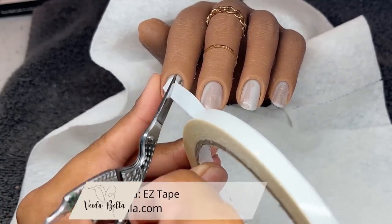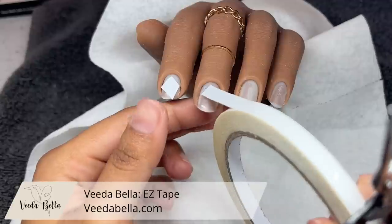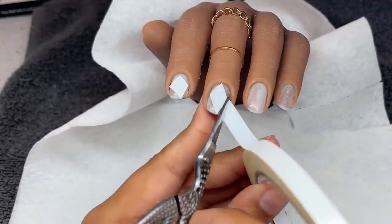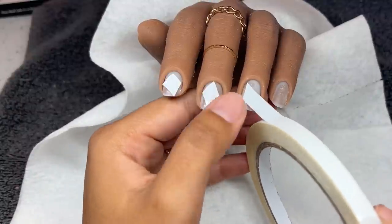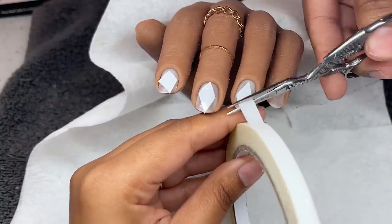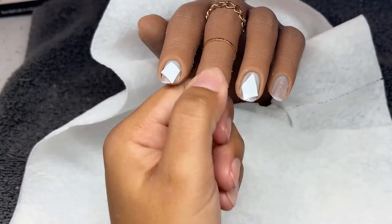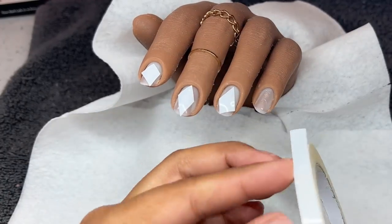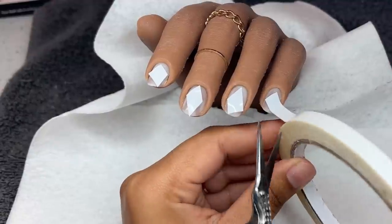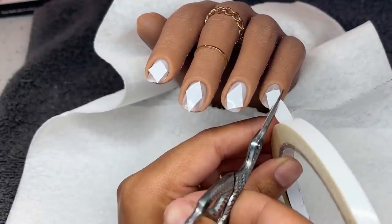So I'm taking the easy tape from our website and I'm just applying a small amount on the nail bed of the practice hand, cutting off the excess, and I want to make sure that I'm pressing it firmly down so that it all the way adheres on all of the areas of the nail. And we're going to be removing that white paper backing to the tape, and then that is how we are going to adhere our next tip.